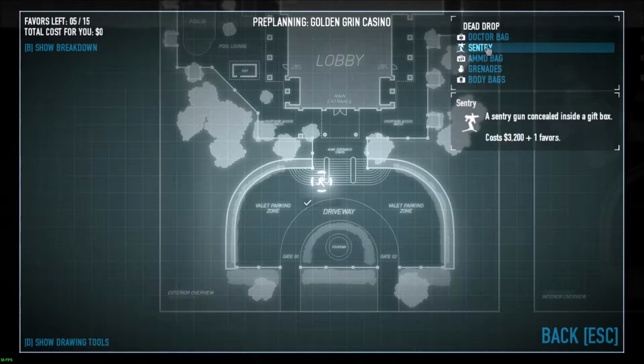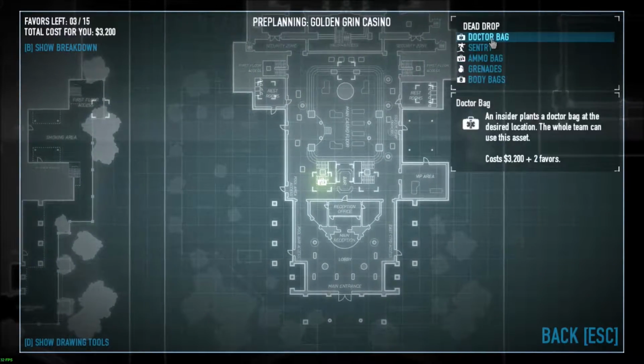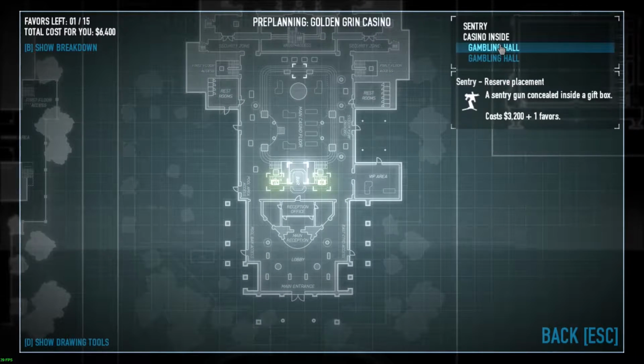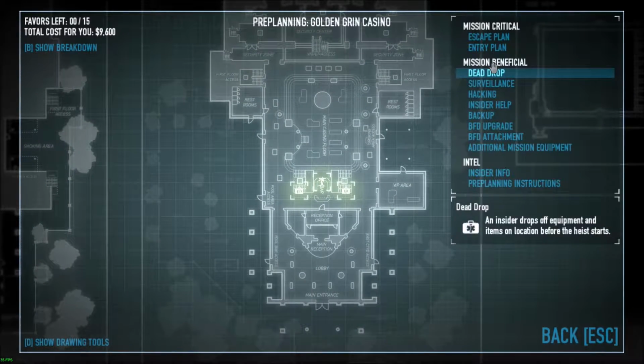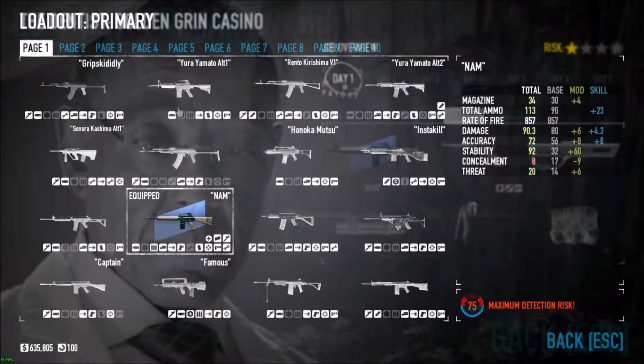You know, I kind of want to bring a different dead drop. Alright, I'll bring an ammo bag. And then a doctor bag. And then we have no more assets unless we want to purchase a sentry. Which, you know, alright, let's purchase a sentry. I've never purchased a sentry. Let's do it. So the loadout is going to be very different than what I'm used to.